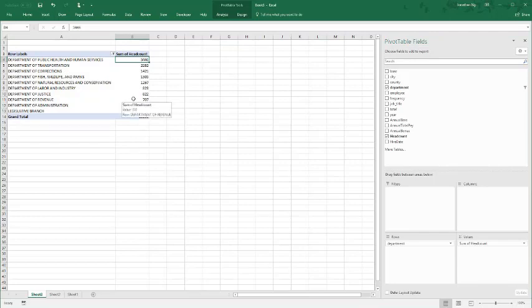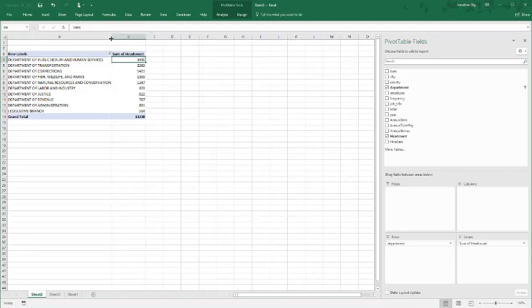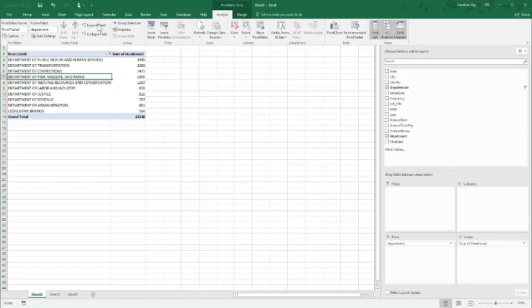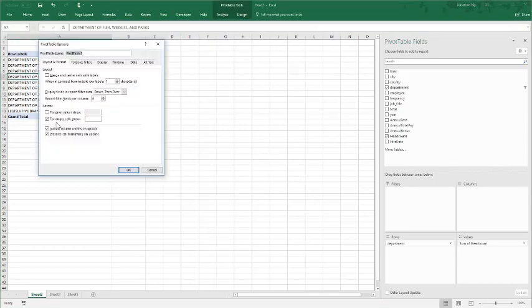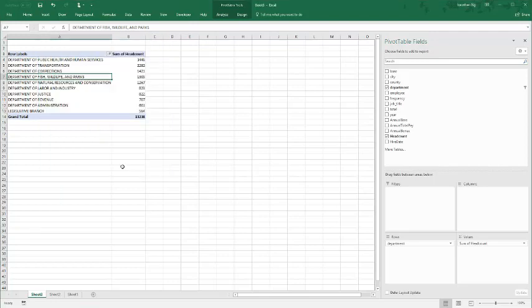Now, one of the things that you'll notice here, when you do groupings, it can end up changing the size of your column width, which if you're starting to build dashboards, it can really mess around with your layouts, which can be quite a pain, especially if you spent a long time getting everything just right. To avoid this issue, you can come over to the Pivot Table Tools options and deselect this option, Autofit Column Widths on Update, and click OK. Now every time that you change these filters, the column widths will stay fixed.